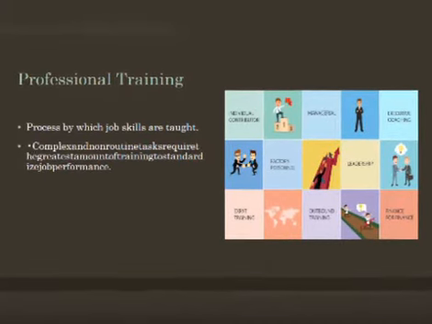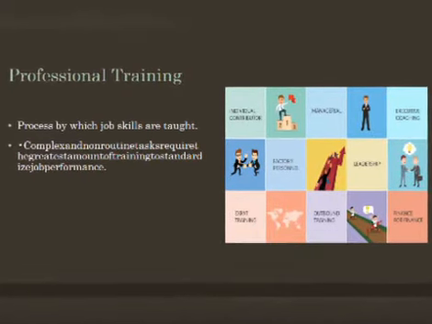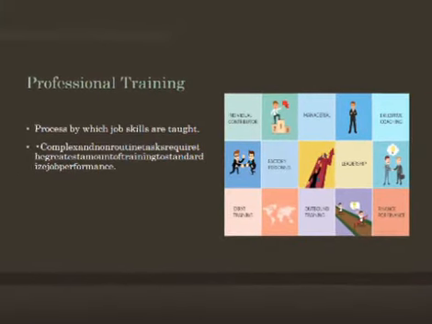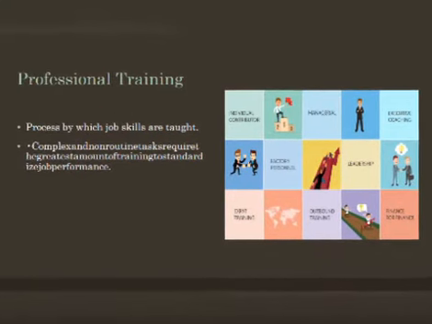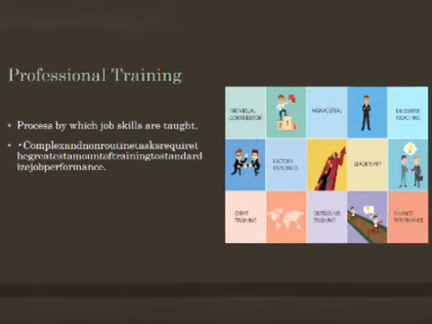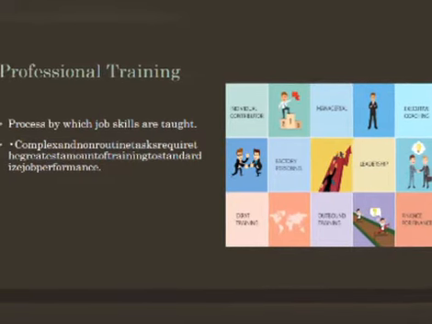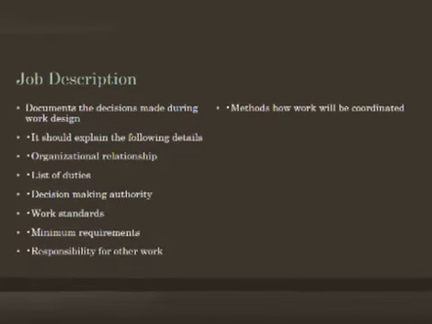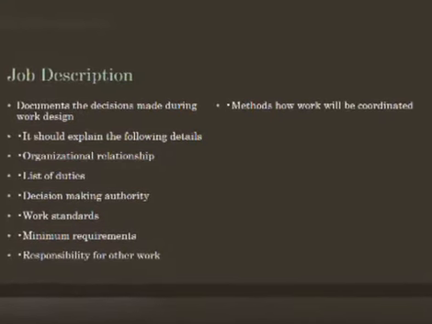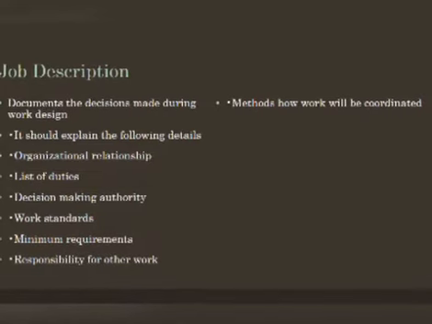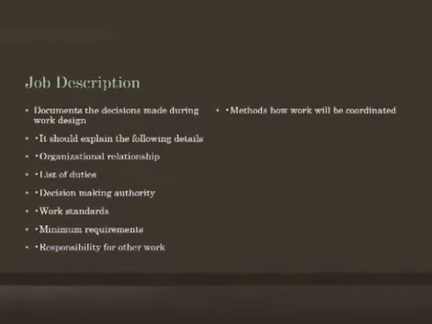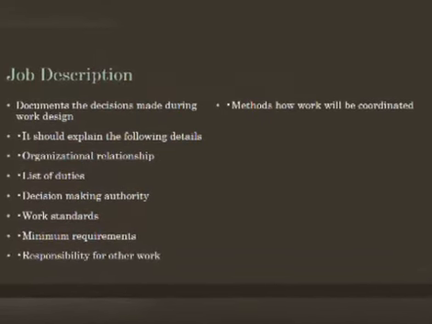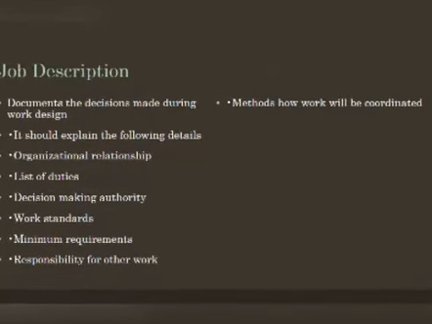Professional training is the process by which job skills are taught. Hard and soft skills of an employee are trained so that the employee can work efficiently and effectively during his stay in the organization. Job descriptions are tools for recruiting, determining salary ranges, career planning, and meeting legal requirements for compliance purposes. Because of this, it is very important to have a written job description that accurately reflects the employee's current job duties and responsibilities.